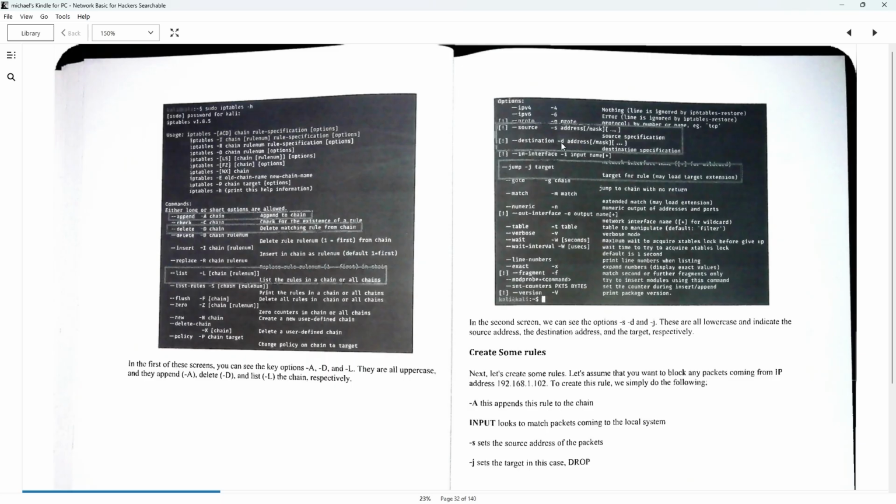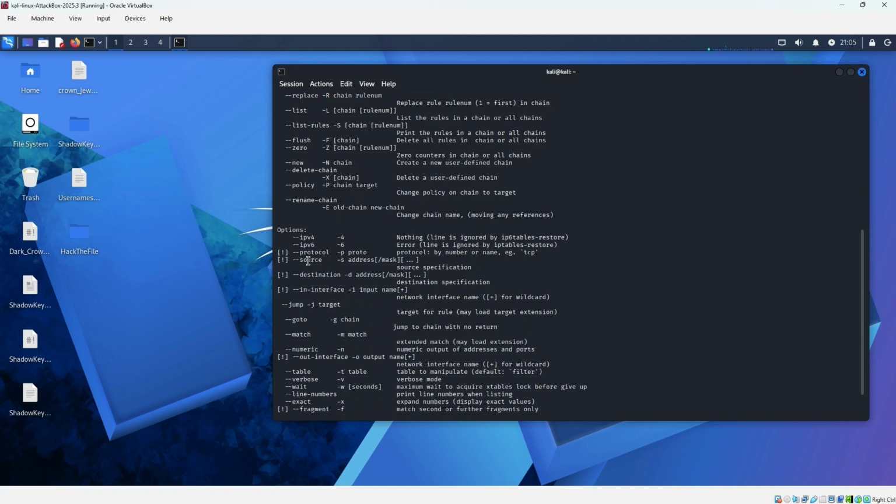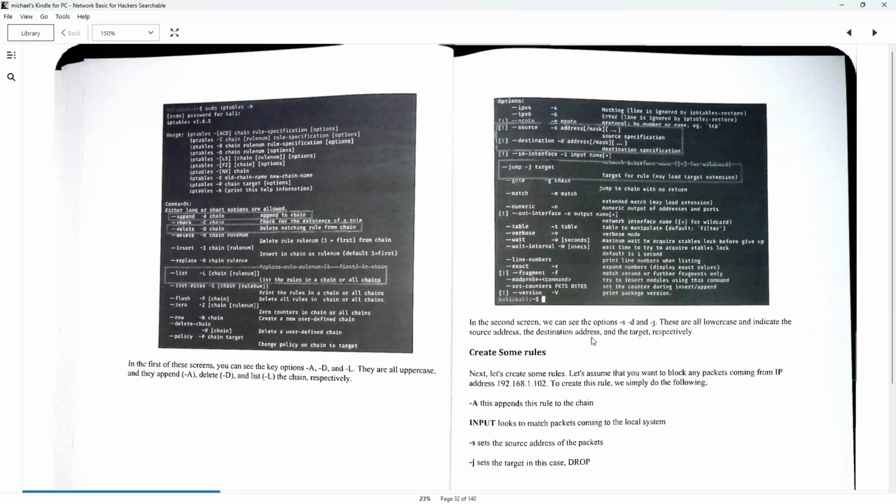Dash D, dash J. So ours doesn't have that, does it? I didn't see ours having that. Oh, right there. Man, I'm blind. It's right there in front of my face. Dash J. Source address, destination, and target.